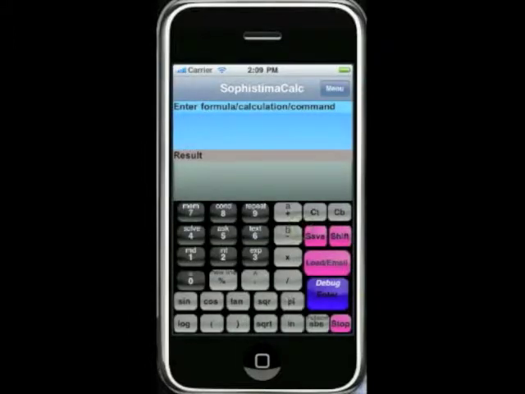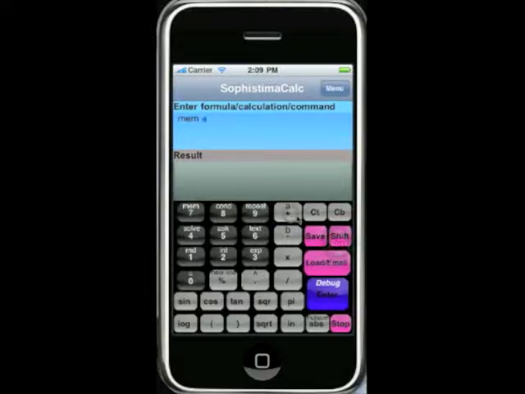Just to show you, it works like a normal calculator as well. So 7 times 5, and then we press enter, is 35. So it can work like a normal calculator as well, and you can use the keypad as well. In other words, if you don't want to go into the input screen and use the keyboard, you can use the keypad. For example, if we want mem, we just say shift, and that says mem.